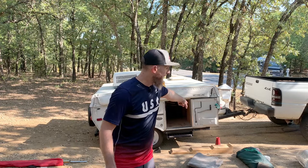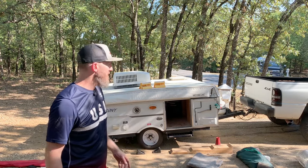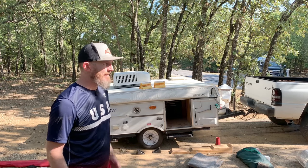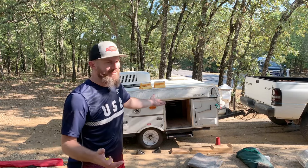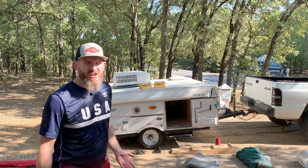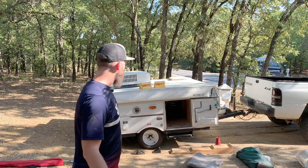I have that jack stand right there, the red one. There's different styles of, like, you know, jack stands and footings and whatnot. They have them if you want to use your wheel. They have like a little donut thing that the wheel sits on. This one's been good to me. I like it. It's good enough. You can set it on a cinder block even. I like this style. It's really stable. It's worked out for me.